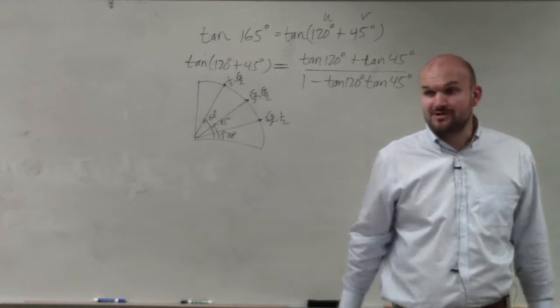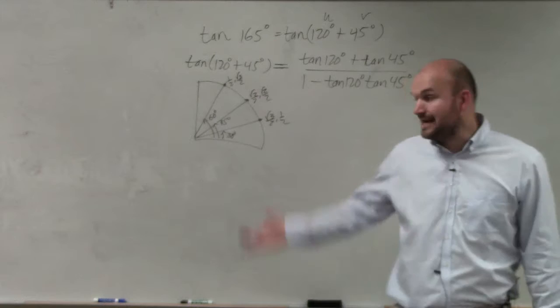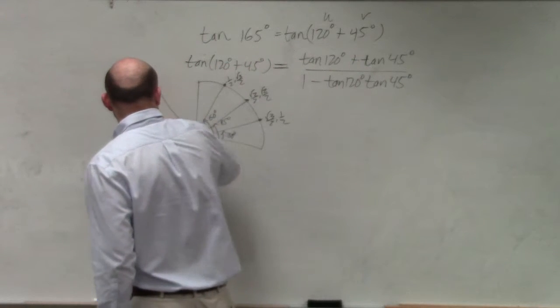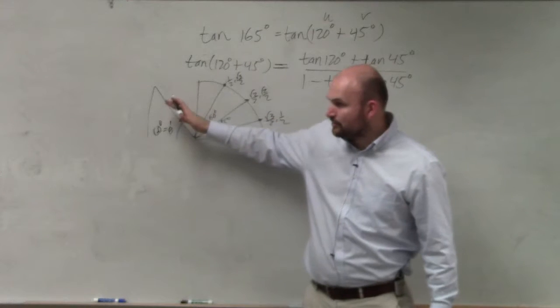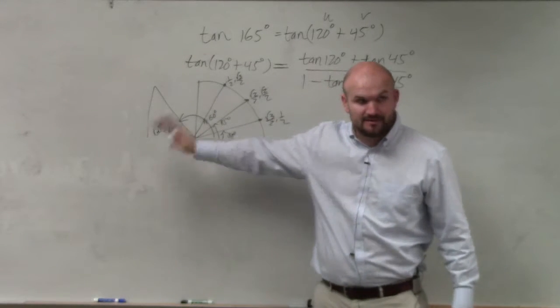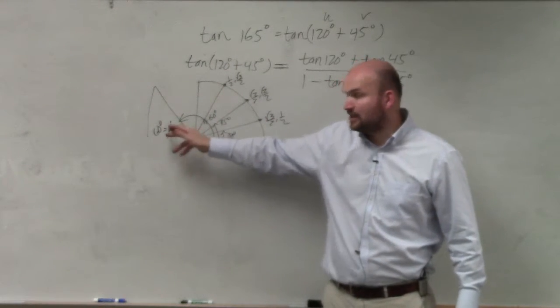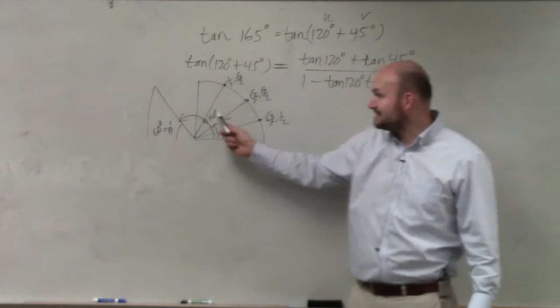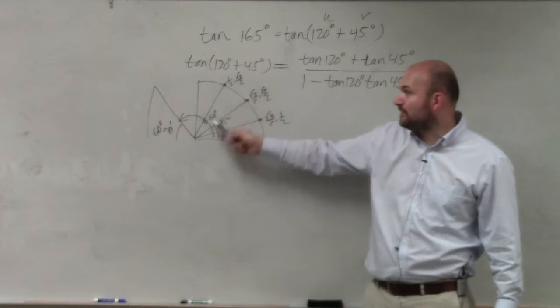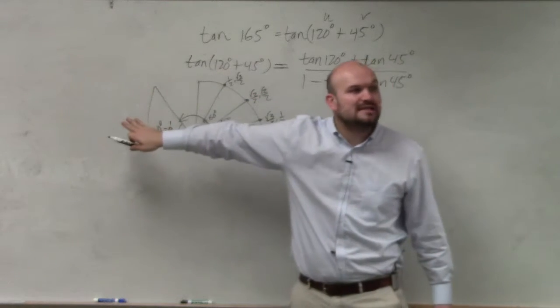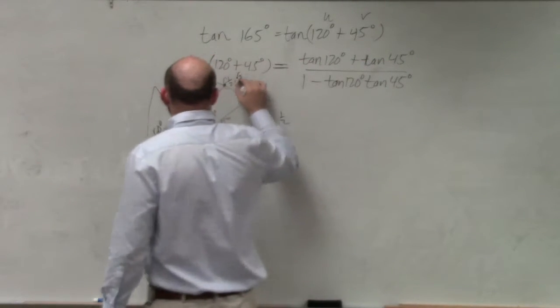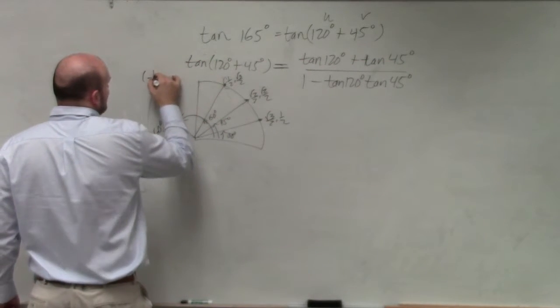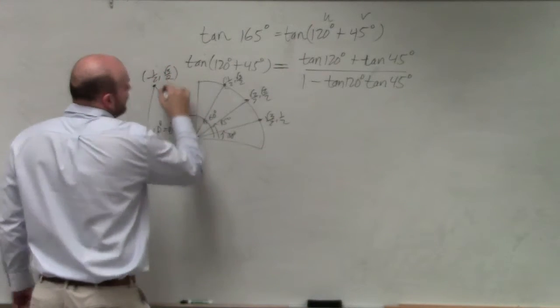Now, is 120 degrees in the first quadrant? No. Oh, that's not good, right? It's not on there. But we know that 120 degrees has a reference angle that is equal to 60 degrees. Because if you're going 120, halfway around the circle is 180. So 120 to 180 has a reference angle of 60 degrees. That means it's the same coordinate point as 60 degrees in the first quadrant, but it's just in the second quadrant. So what would be negative, the x or the y-coordinate? The x, right? That's important because now I have one positive and one negative number. Correct?